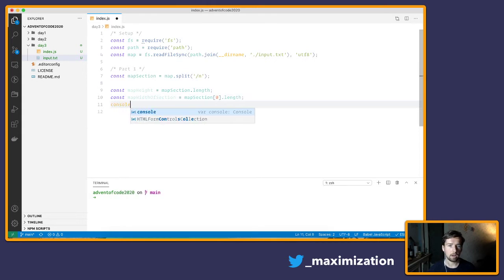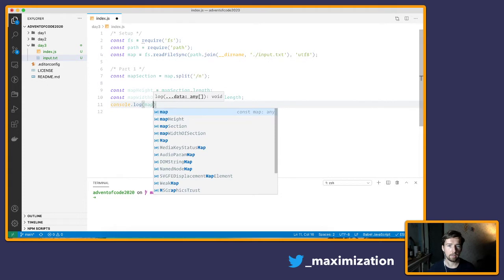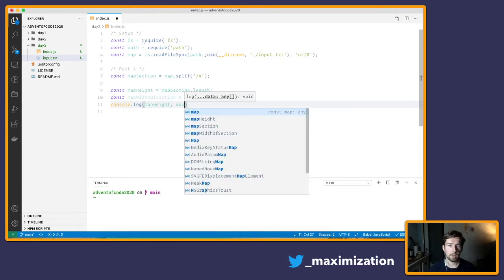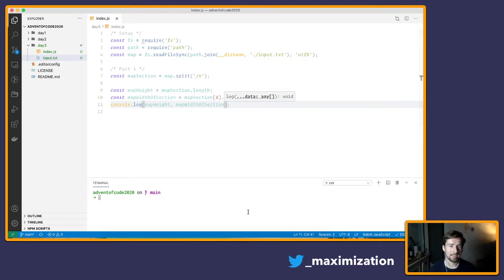Let's console log this and see what we have. Console log, the best debugger ever invented. Node day 3 index. There we go.